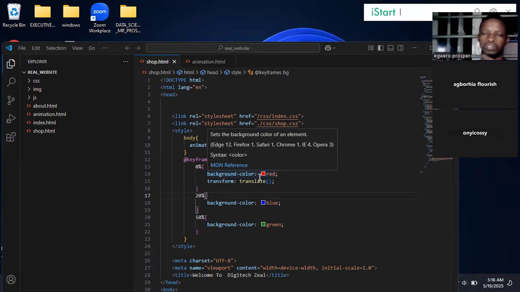We mentioned HTML for developing the content, and also defining the structure of the entire website. We also talk about CSS, which is cascading style sheets, for styling the front end content.